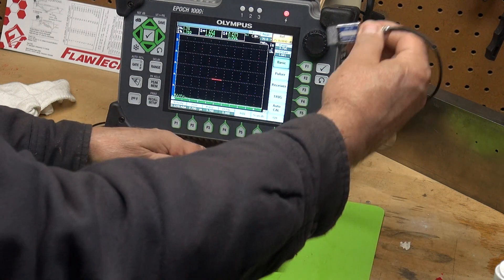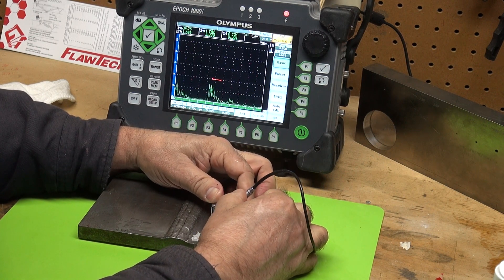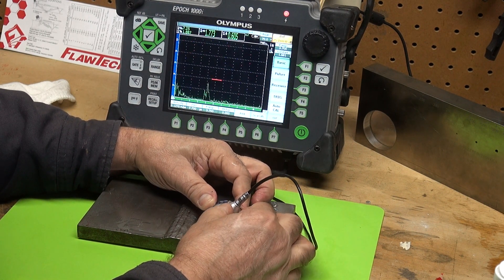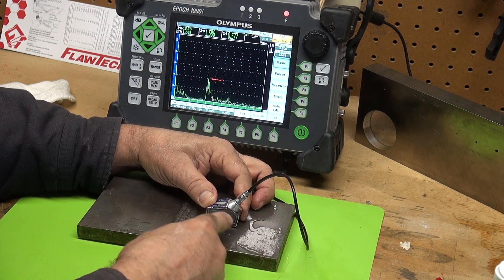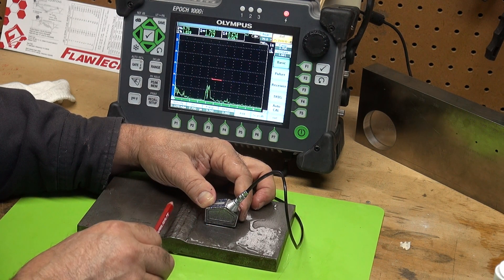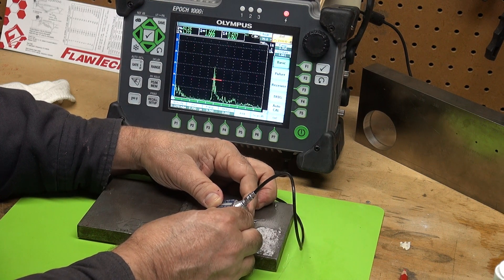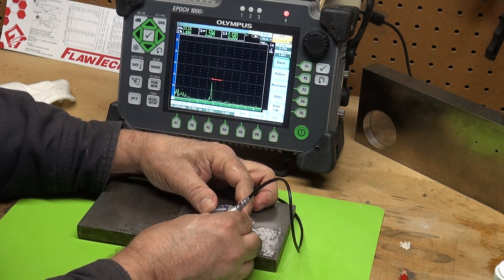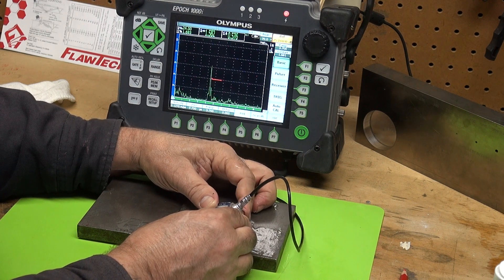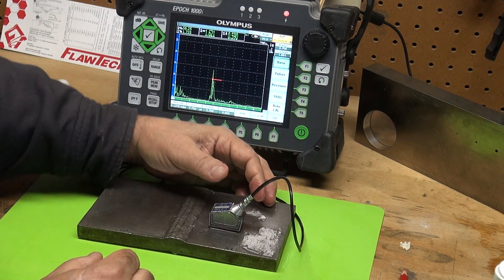Let's take a look from this side and see what we have. I can see it here a little bit — not nearly as strong as it was on the other side. I can see where my probe is positioned to the weld — it's quite close to the toe, meaning that this defect is further out this way. I have to move this probe up to see it. But with some attenuation, not quite the same amplitude, you can definitely see it, and I can see that it plots to the bottom of the weld — to the full thickness. So I can see that it's a root defect.